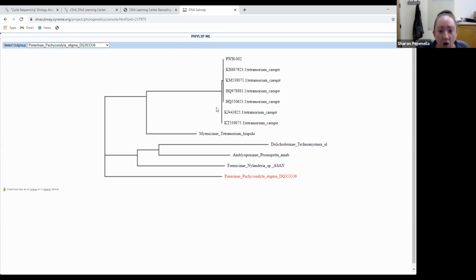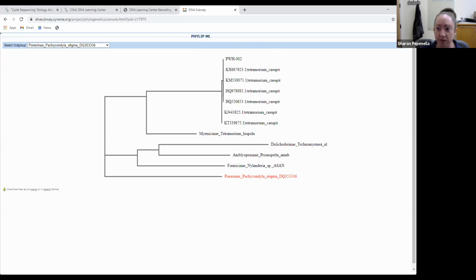So these are all closely related, and this very small difference here, what does this mean? That was that single polymorphism that distinguished these 2 samples here from these other ones here. Okay, so this is a much better representation of those data. But again, it's more computationally expensive. So if you have a lot of samples that you're trying to build a tree of, this can take a lot more time to run. So that's why people will sometimes use one model over another, depending upon what question they're trying to answer.